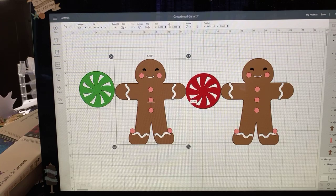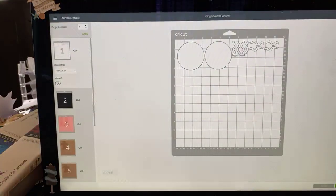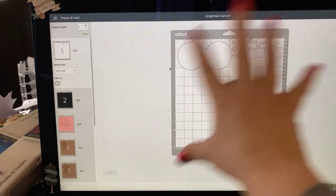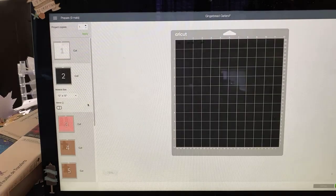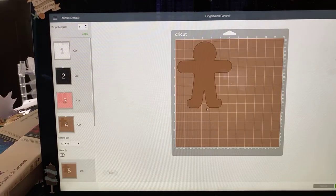Let's go and show what it looks like when you make it. So now here is our paper-saving layout with the white. Remember, if not, this would have taken up the whole space of a 12 by 12. This is just a tiny bit for the eyes. There are our pink pieces, there's the front and the back.